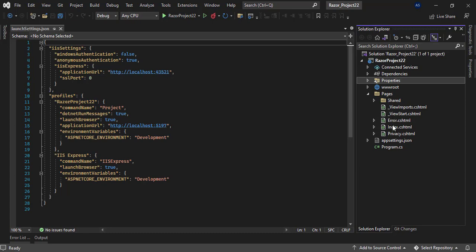We have this page that contains the page, and the Shared folder that contains all the pages that are being shared. Like if you remember the process of master pages of those days. Now this follows something like that, master pages.